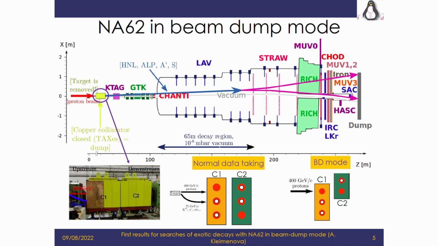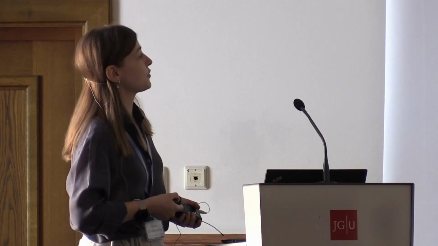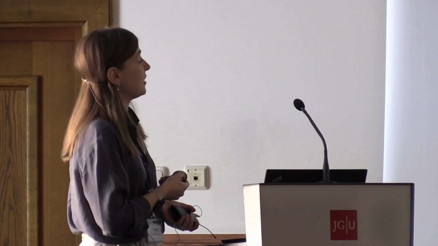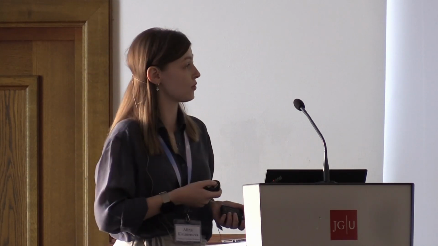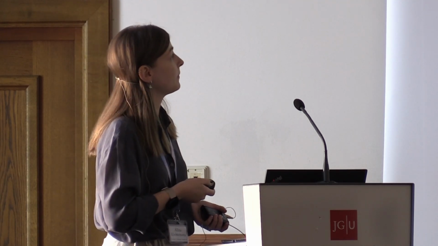And here I put some small cartoons to show you normal data taking compared to the beam dump mode. And in this case, the beam just basically stops inside here. And of course, you can produce a lot of different particles, including sterile neutrinos, ALPs, and so on. So this is what I mean by the beam dump mode.